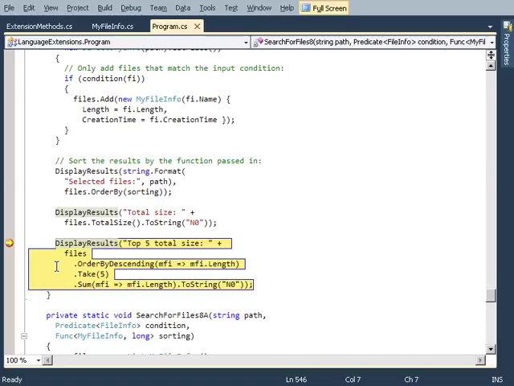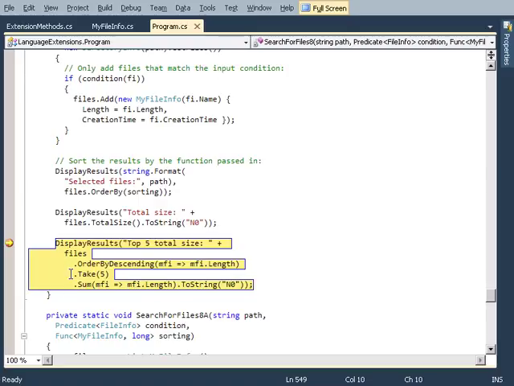Now, since I'm ordering by descending based on length, the top files will show at the top. This has no bearing on the value I passed in. This is a new Lambda expression telling this function, order by descending, how to provide its sorting. Here we're saying I want to order by descending using this variable mfi as my index, and I want to sort by the length of each file. Now I take the output from that expression and pass it into the input of take 5. Take 5 says take the 5 topmost items.